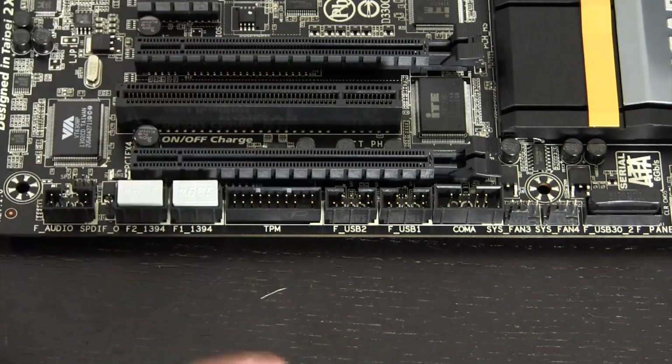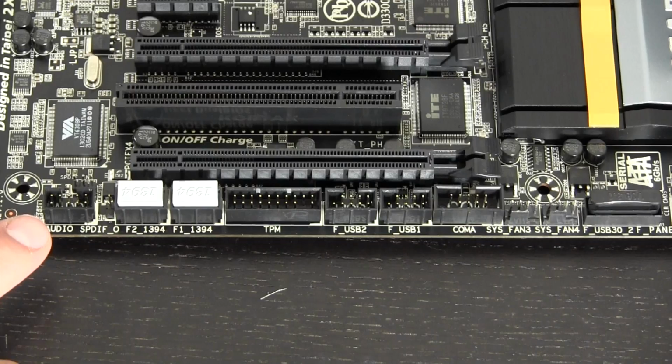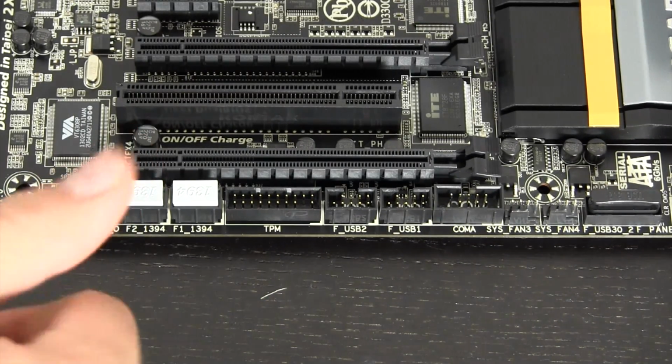So moving to the very bottom of the motherboard, at the very bottom row, on the very left we have the front panel audio connectors. So that's if you have like a headphone jack or a microphone input on the front of your case, you can plug that in and that'll work for you.